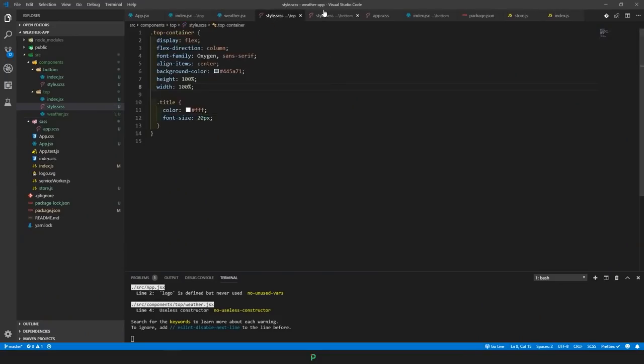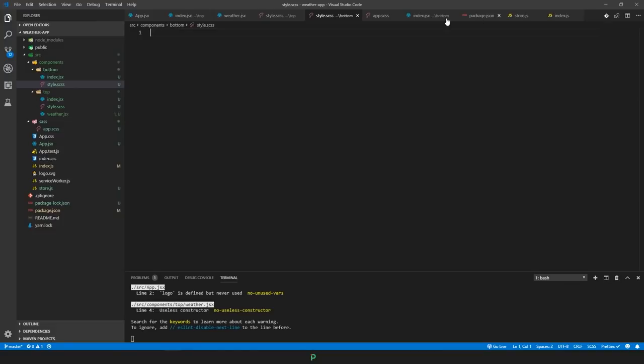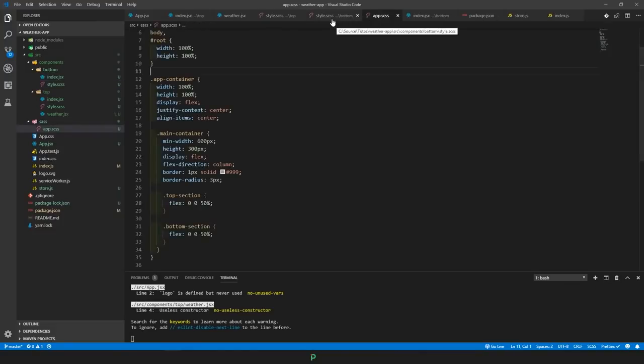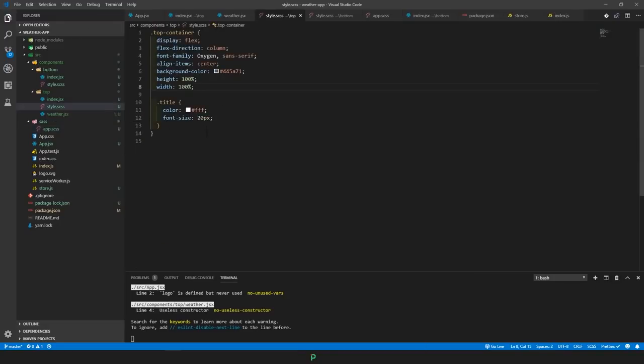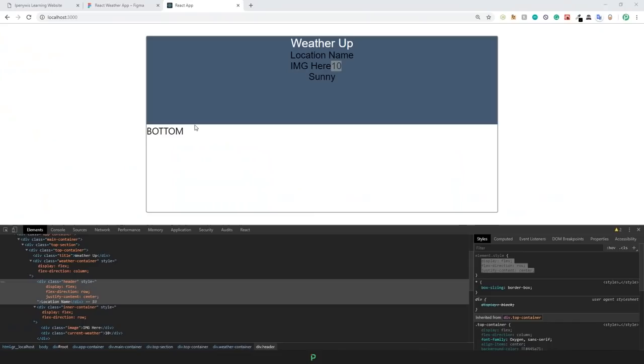Now we can jump back in here and go to the style of the weather. I could create another style file, but that doesn't really matter because it's not that large of an application. So I can simply go ahead and create another container.